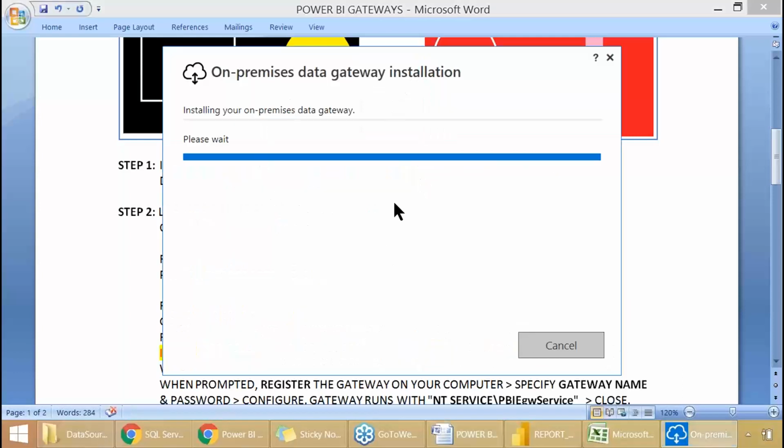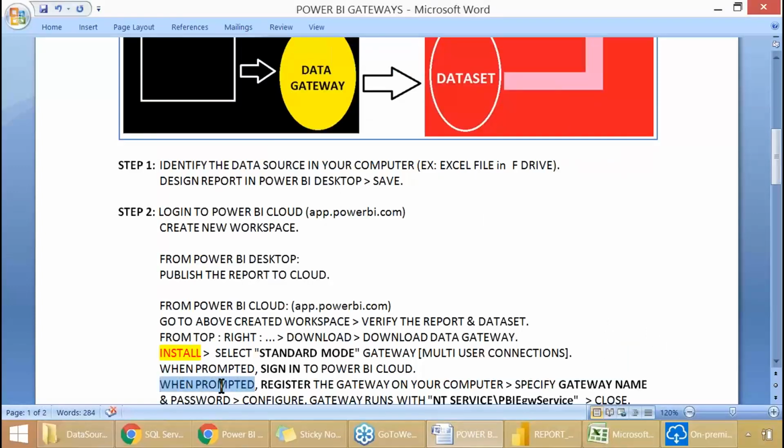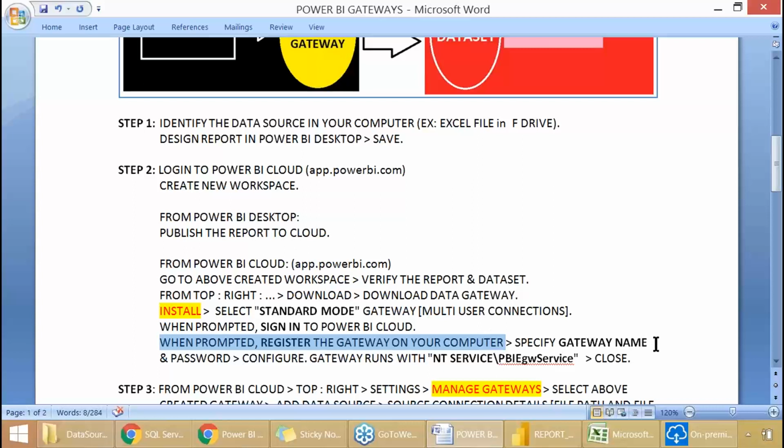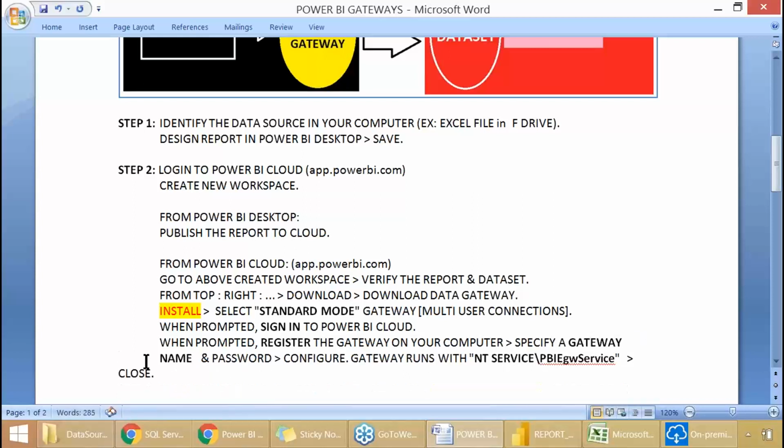The installation would take some time. Then it will prompt you to register the gateway in your computer. Specify a gateway name, any name is okay, and a password. Before that, it will ask you to sign into Power BI cloud, so use the same login details.